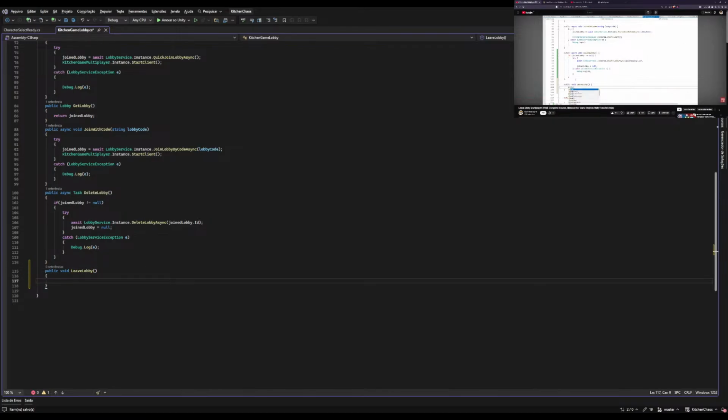And this one just go into the lobby service, the instance, and this one we call remove player async. This one takes a lobby ID, so that's the join lobby.id. And then it also takes a player ID, so let's go inside the authentication service, access the instance, and grab this player ID. So this will remove this player from this lobby. So as usual, let's do the same thing, so await async.